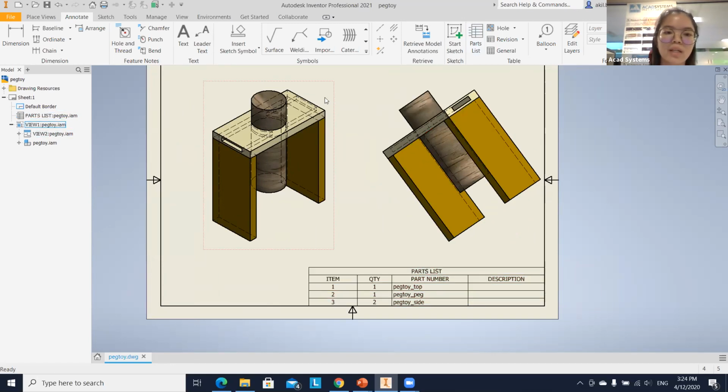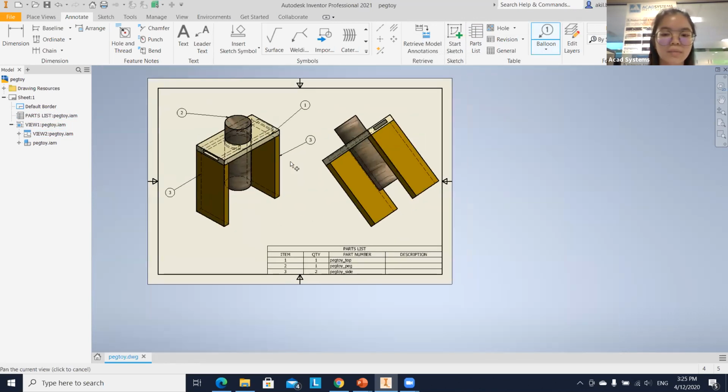We also can create a balloon. Click this balloon. Select the object. Click and then enter. Then repeat. Enter. Enter. Okay.